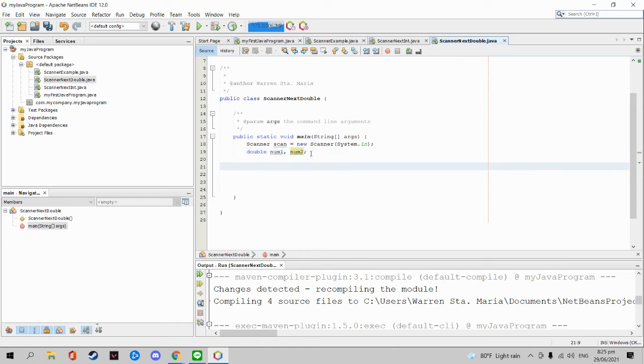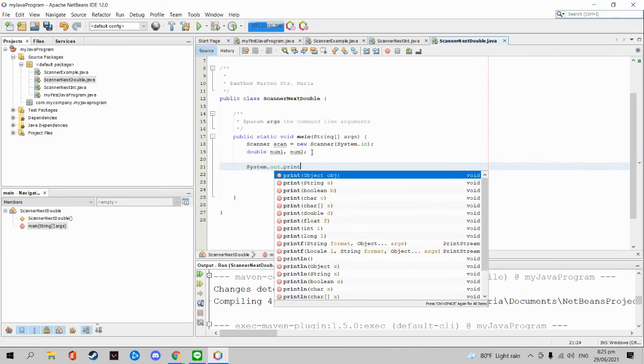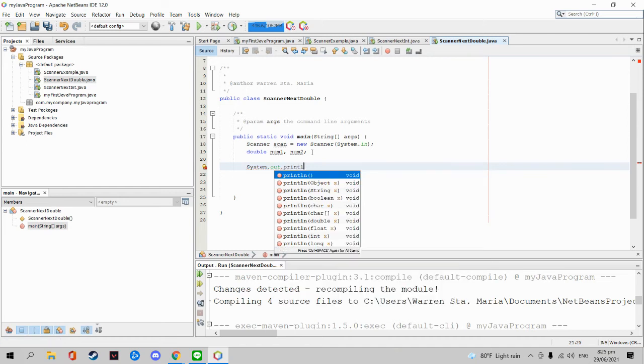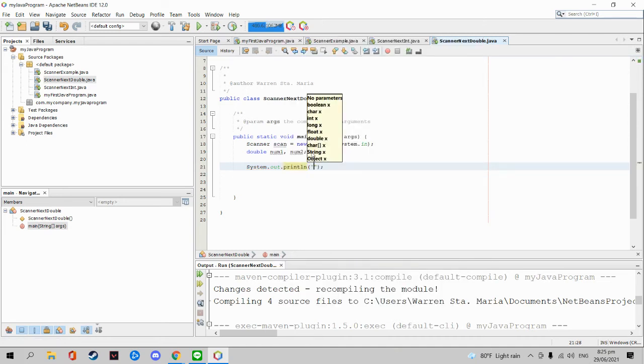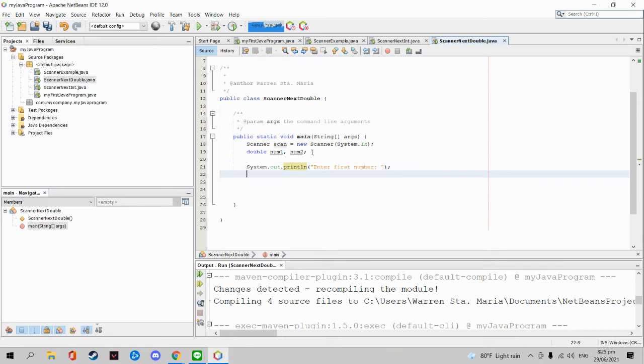Right? So after this, we can now System.out.println. All right, and then let's say "Enter first number." Okay, and then we can just put here, we want to save the first number in num1, right?